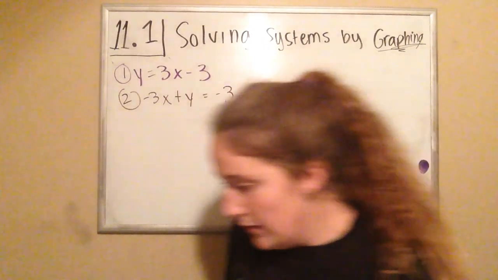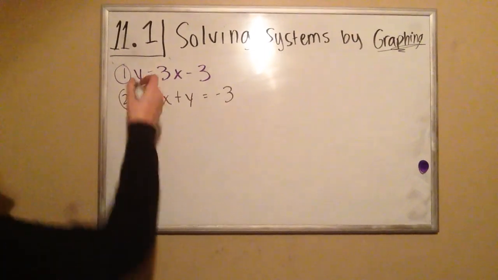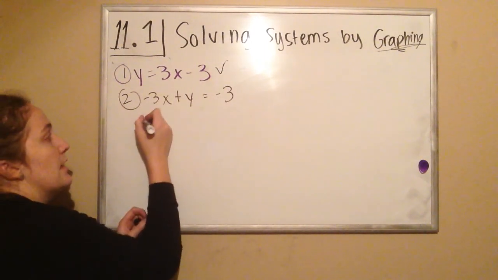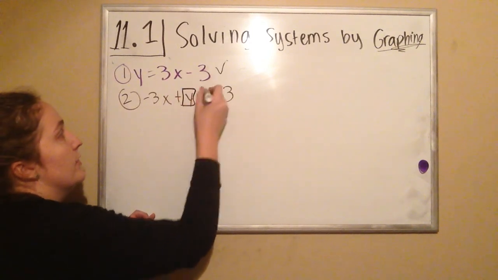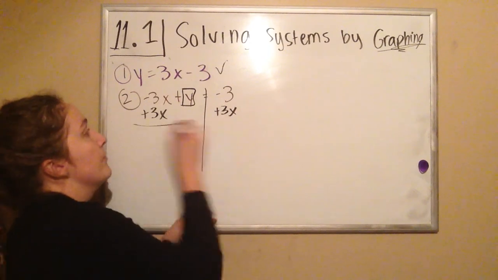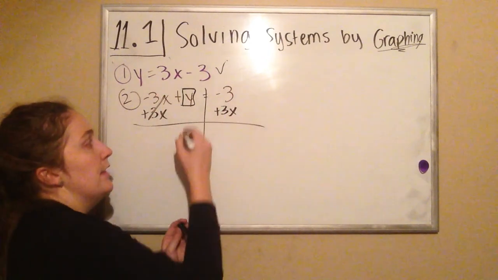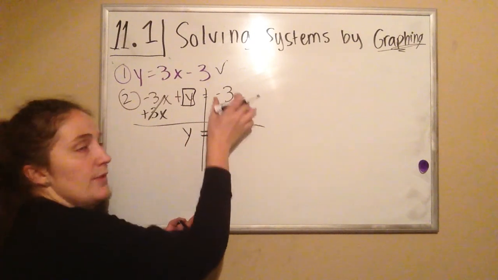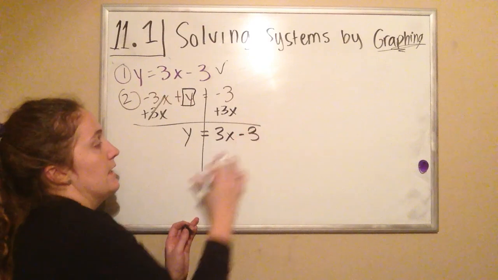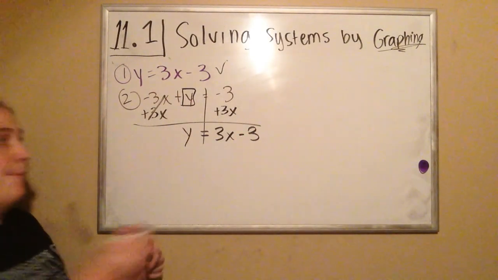All right. So we always want to get them in slope-intercept form because we are graphing. First one's in slope-intercept form. The second one is not. So we need to get the second one as y by itself. So we would add 3x to both sides. 3x and negative 3 are not like terms because there's no x here. So we get y is equal to, we do not combine those. I'm going to list the x first. 3x minus 3. Cool. They're both in slope-intercept form. We are going to graph them.